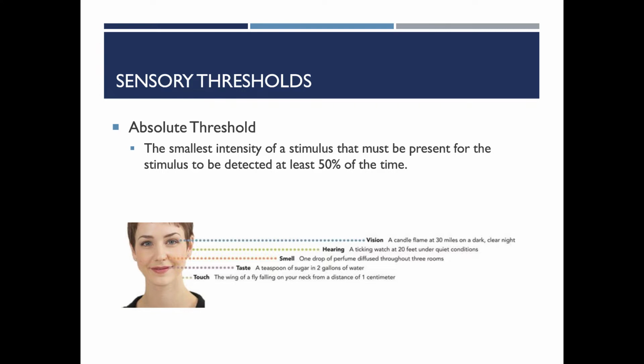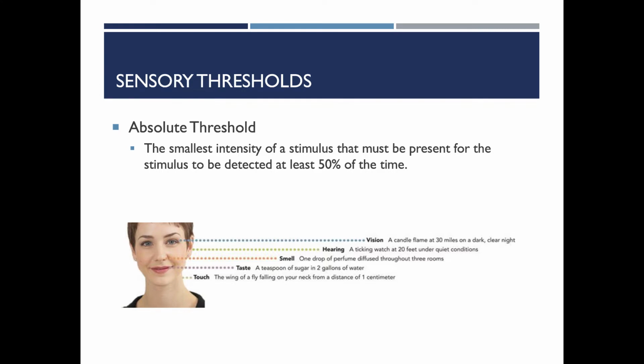Psychologists have measured people's absolute thresholds and discovered that somebody with good 20/20 vision can see a candle flame 30 miles away on a clear, dark night. So if you have a house with a view and somebody 30 miles away on a clear night has a candle in the window, that's visible to humans at least 50% of the time. Now, why 50% of the time? We have good days, bad days, sleepy days where we didn't get enough sleep, or days when you might be hungover or something. And so the idea is that at least half the time you're able to detect these stimuli.